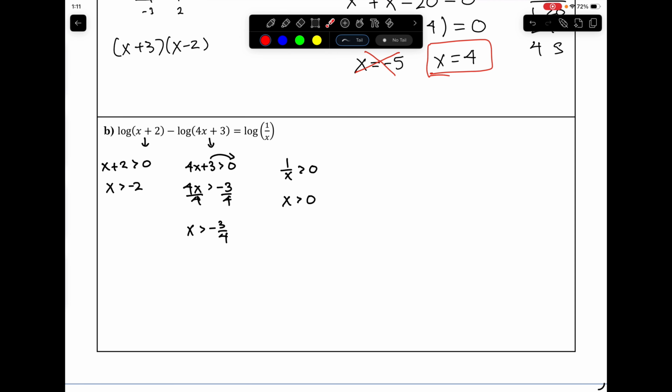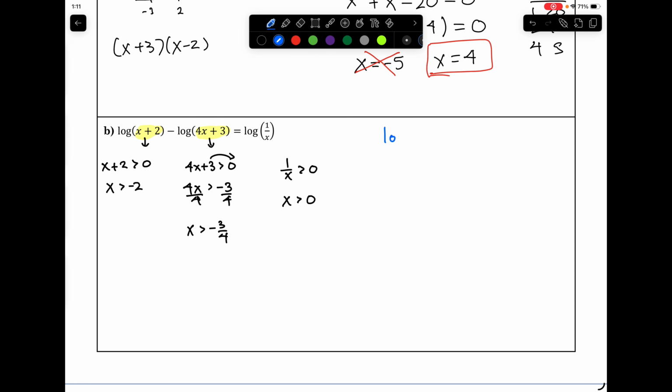So now let's solve for this. In order for this to work, remember, we need one log on the left side. Here we have 2 logs on the left side and 1 log on the right. So in order to condense this on the left to one single log, these values have to be divided. This value of x plus 2 needs to be divided by the value of 4x plus 1. But we're not going to use any type of long division.